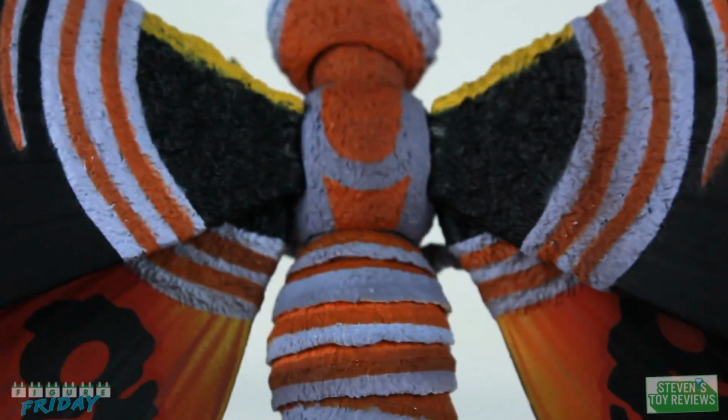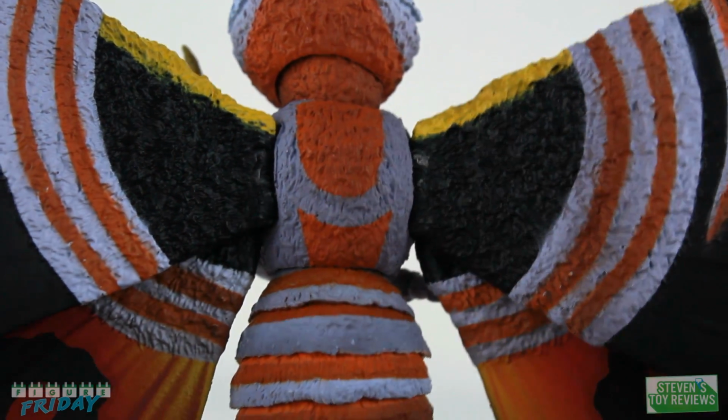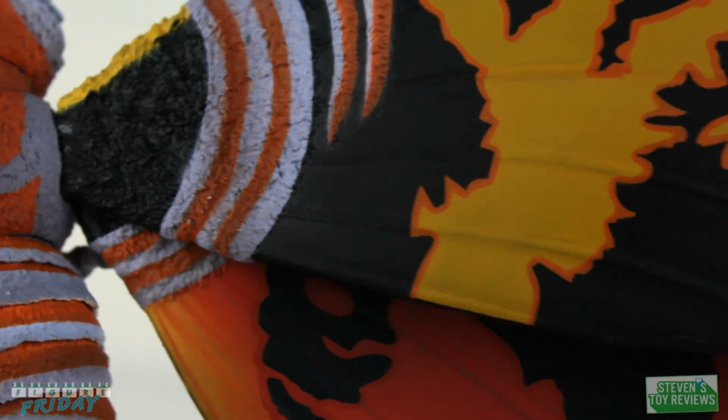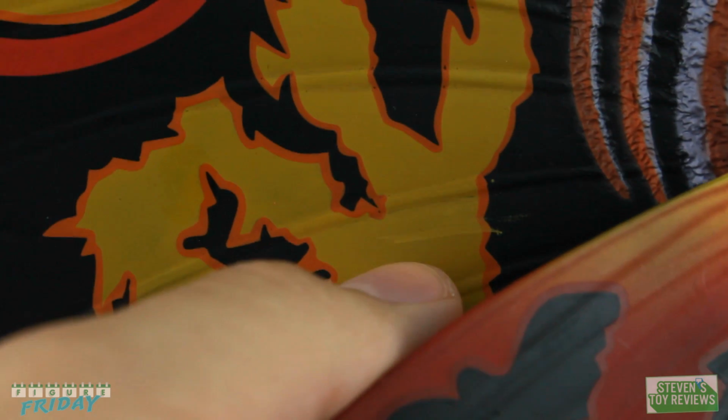Talking about paint and quality control issues on mine, you can see there looks to be glue here on the wing. Let's see, what else do we got here? We've got some marks over here on this side of the wing, which aren't that great. We got some scratching over here. Hope that's coming up clear enough. Yeah, you can see those yellow scratch marks right there at the bottom. We'll flip it over so you can see some more marks over on this wing. It looks like this portion of the wing at least was moved while the paint was drying.